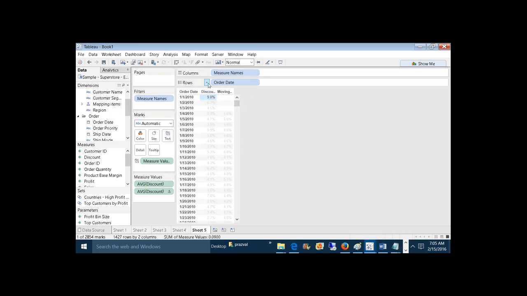We don't have the previous three values, so Tableau is giving us null. Similarly, for the second value we have only one previous and three next. For this value, only two previous and three next. And for this value, three previous and three next.